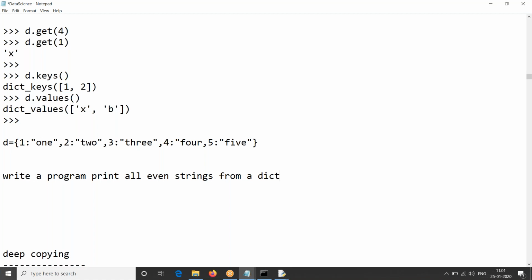I just need only the strings, even strings from a dictionary, and return the length of each string. Try this first. This is a small example, not something difficult.